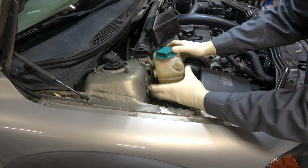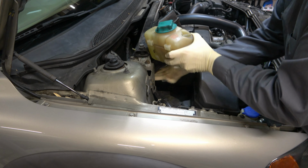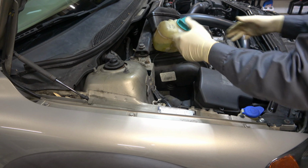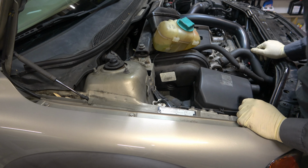Once that's unplugged and out of the way, we're just going to flip this up as well and set it up here with the power steering pump. And that's just getting this stuff out of the way. I'm not going to lose any coolant. I haven't had to drain anything out.